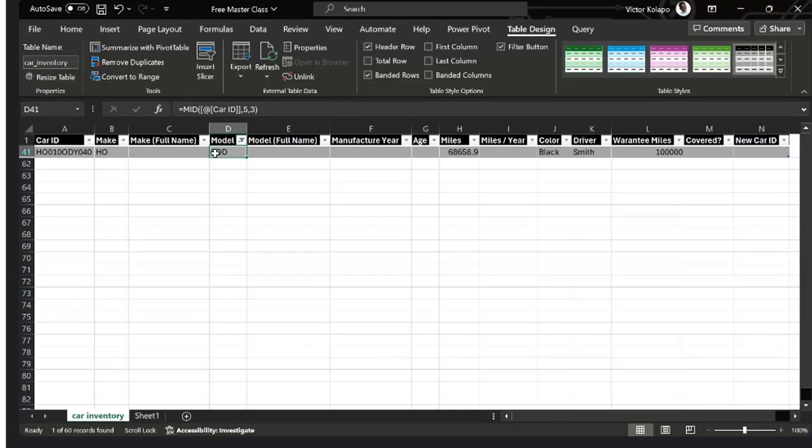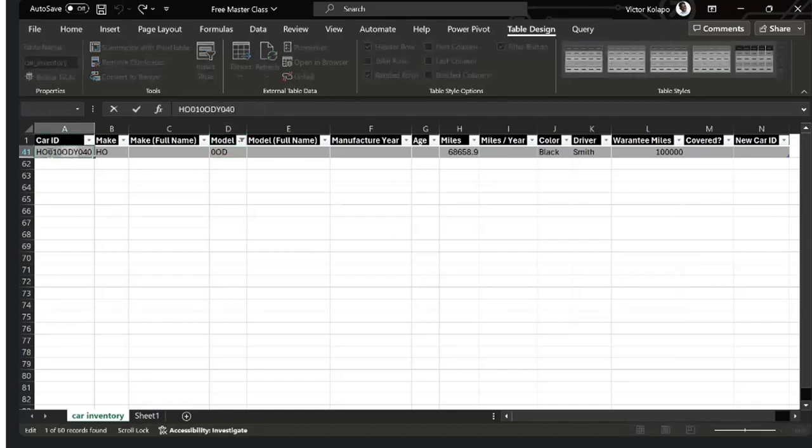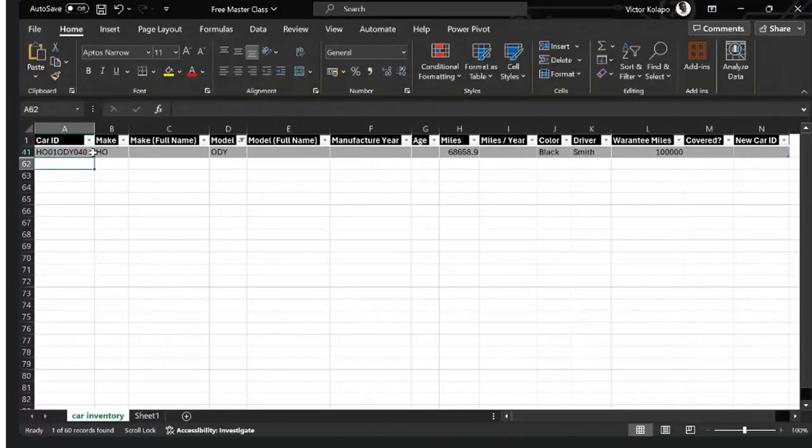So we can see that the last 3 numbers are our serial number. This is serial number 040. This is ODY. This is the make year. So this is where the error is, 010. So this is a year 2001 car. The person added an extra 0. So we can do this. Can you see that immediately we did that? Can you see it changes back to ODY straight up?